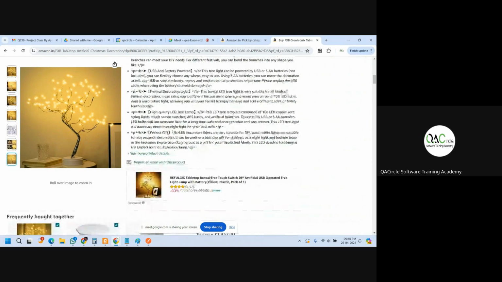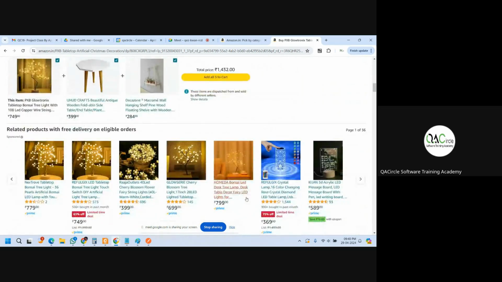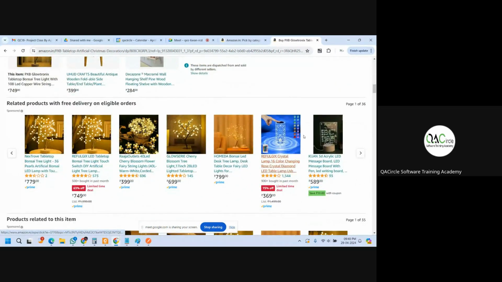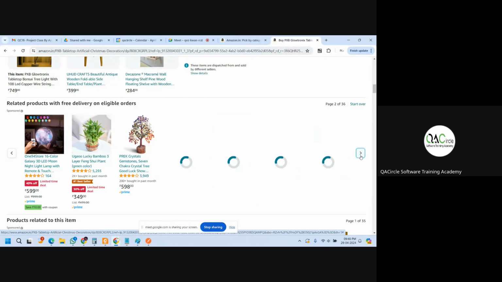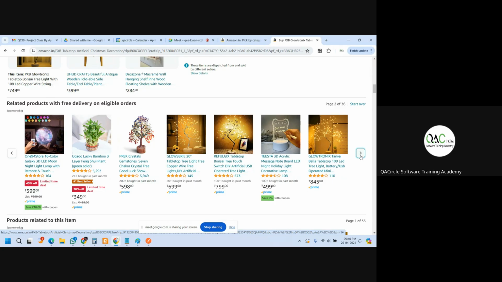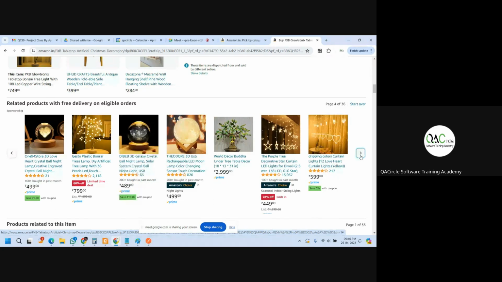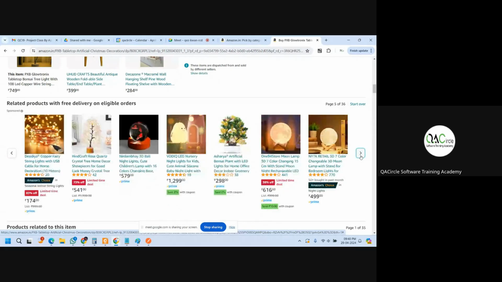Now, when you scroll down, you see related images or related products, I can say, right? And when you click on the next, so this is a button. When you click on the button, related decor items.